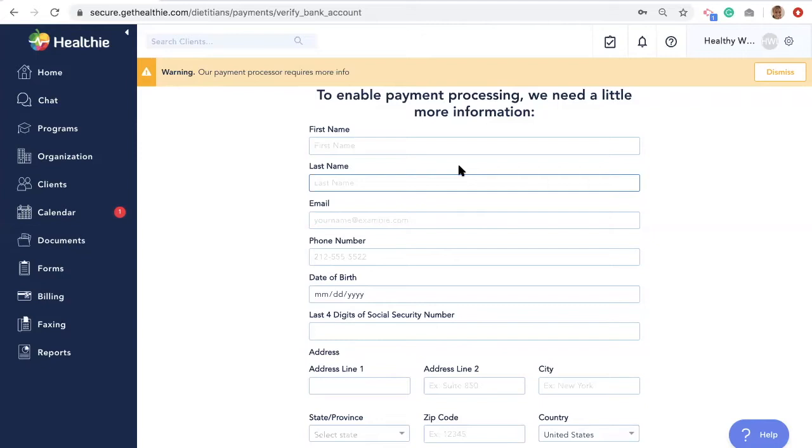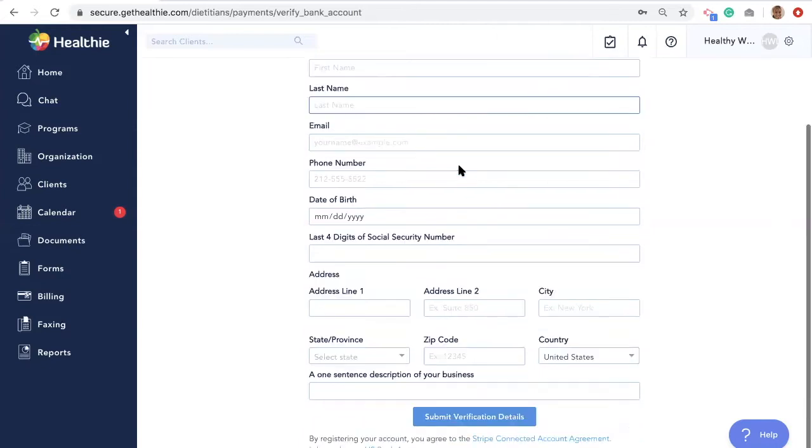Moreover, even if a client purchased a package before you have entered your bank account information, money will be transferred once you enter your bank account, as the Healthie system detects payment that will need to be paid out to you. Feel free to skip adding this bank account information if you do not have it on you, and you'll be able to add it later on.